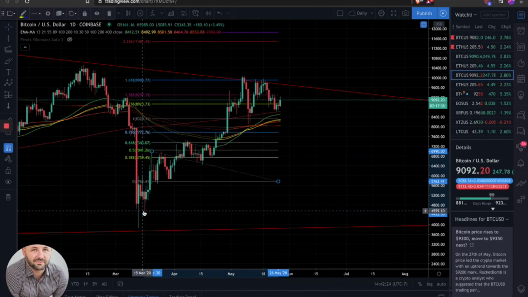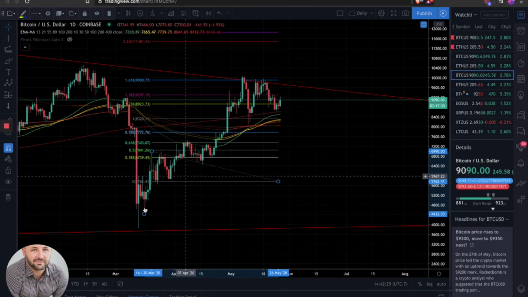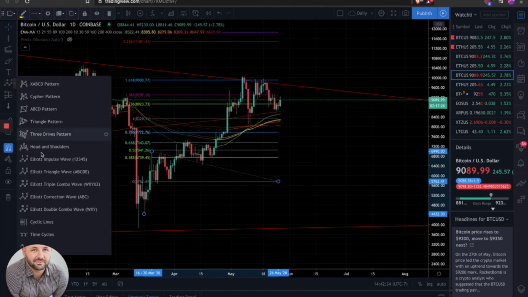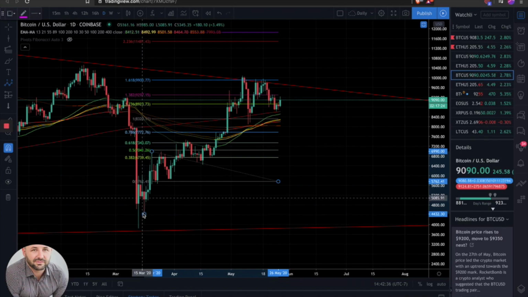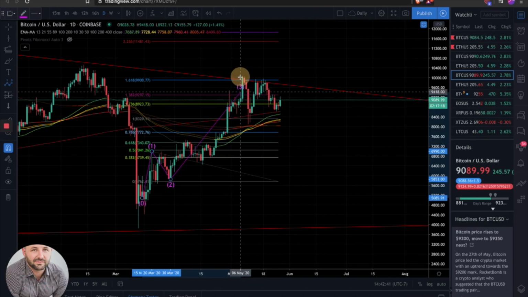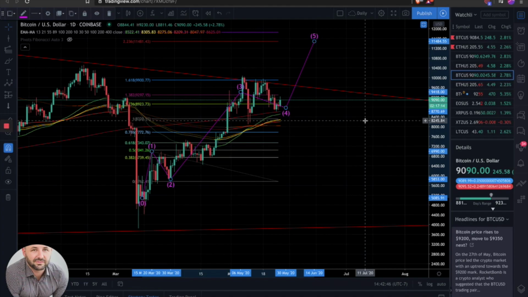Would be right here, calling this the end of this downward move instead of right here. And basically right here we'd have our wave one. I should label it out for you, make it a little bit clearer. So this would be our wave one, coming down for the 2, up for the 3, out for the 4, and then up again for the 5th.